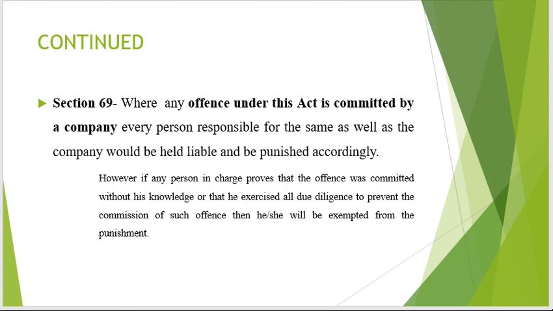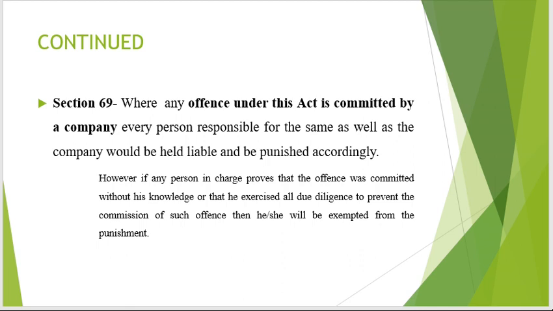Here neither the imprisonment is fixed nor the amount of fine that is to be paid. It varies from case to case. It depends on the facts and circumstances of the case. But here as well there is an exception. Say if any person in charge is able to prove that the offence was committed without his knowledge. For any person to be convicted, it is necessary that he should have knowledge of the act.